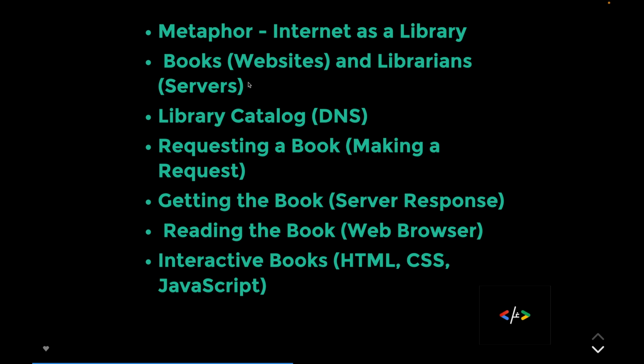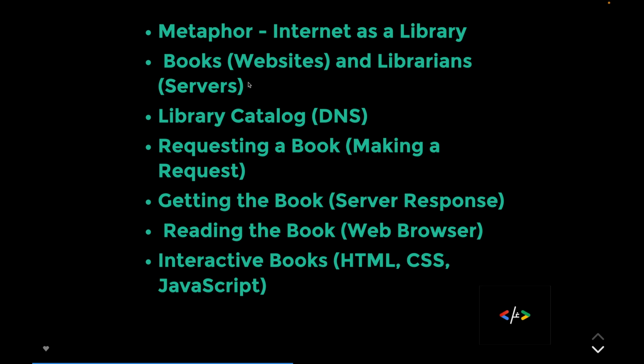Apart from that, there is what is called the library catalog, which is the DNS, the Domain Name System. Because you probably don't know where a book is stored when you enter a library. You have several shelves of books, and you just know the name of the book you are looking for. For example, you want to read Harry Potter, but you don't know where Harry Potter is being stored. You don't know exactly which shelf, which number. So all you need is to check the library catalog. To find the book, you don't even need to know where it is stored. You just need the title, that is the web address, right? The human readable address. The library catalog will help you find the right shelf.